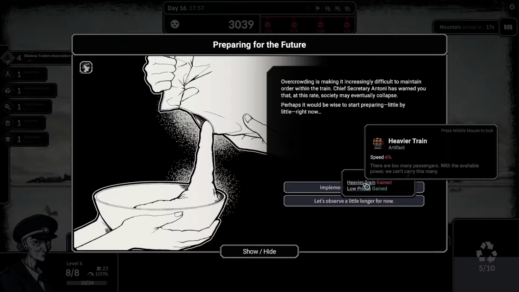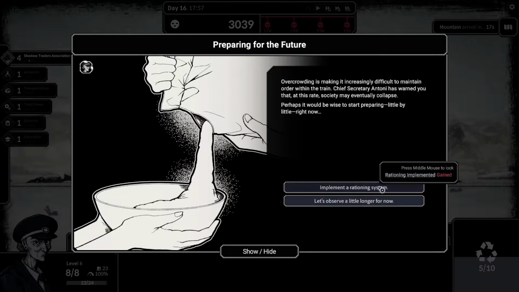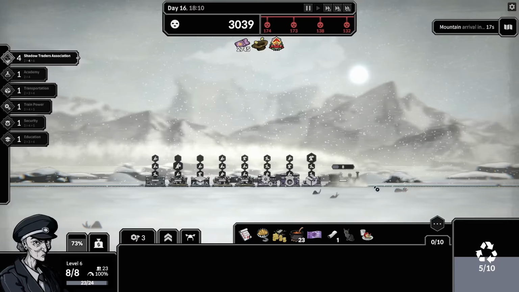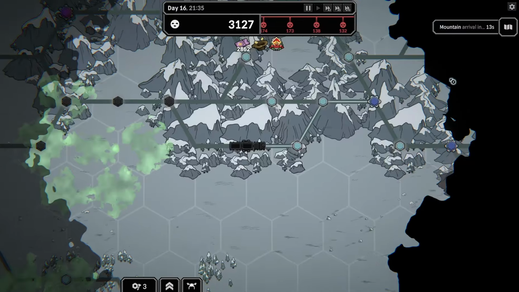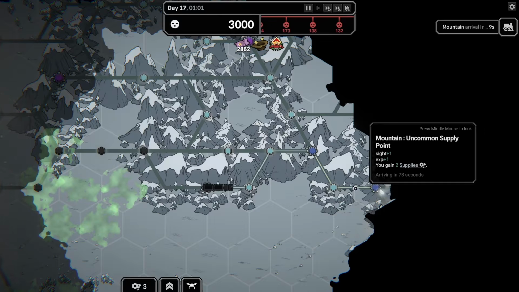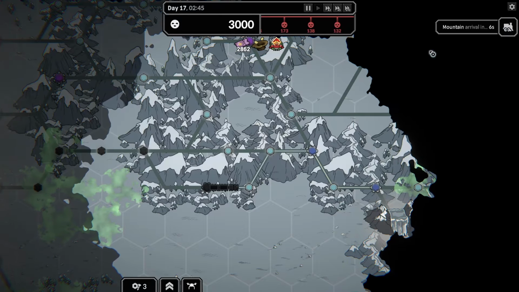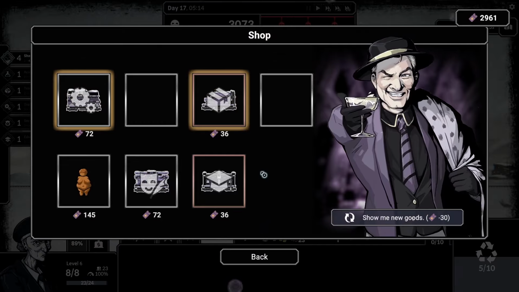Heavier train. We get slower, but we get low prices. My carriages produce 0% more happiness. The value increases. I feel like we can sacrifice the happiness. We have plenty of happiness. I'm a little worried about the speed situation. Is something going to catch up to me? You know what I mean? I don't know. I'm a little worried about that. Honestly, we should probably spend our money here. Right?